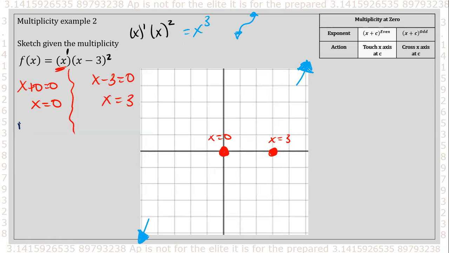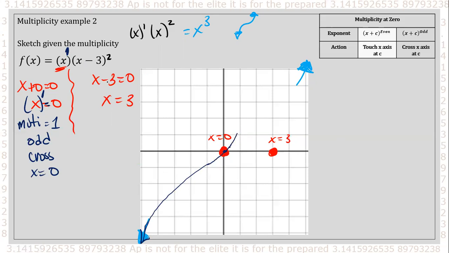So we're gonna look for the multiplicity. In this multiplicity, I look at the exponent, and if the exponent is odd, right? In this case, for just my x, the exponent was a 1. If you don't see anything, it's a 1. The multiplicity was 1. That is odd, so therefore it crosses. So it crosses at x equals 0, right? Because that was where I found the x-intercept. So I'm gonna go ahead and see my graph. I'm gonna go like this, like this, like this. And once I get to x equals 0, I'm gonna go ahead and cross, right?